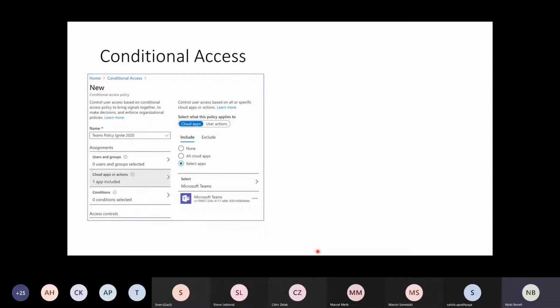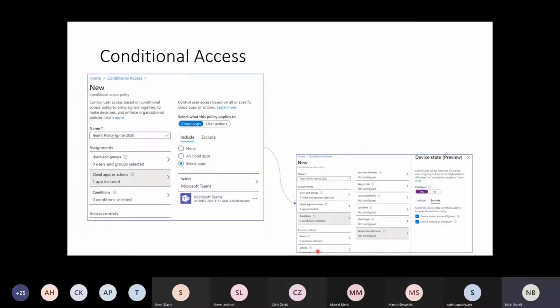Or, for example, you can restrict to specific versions of iOS and Android that need to be used to access your Teams environment and so on. This can also all be enforced using conditional access. We have some further demos about this in the rest of the session.